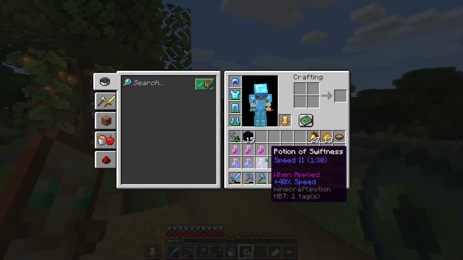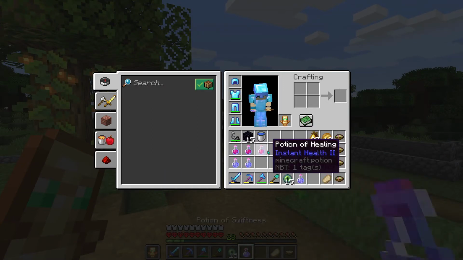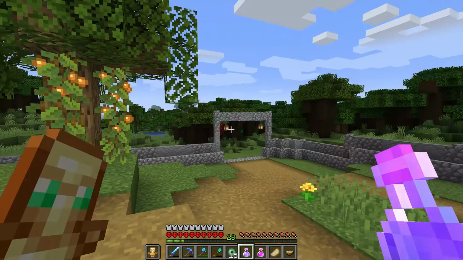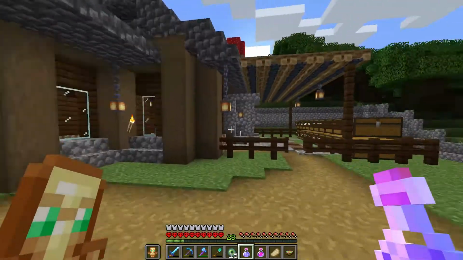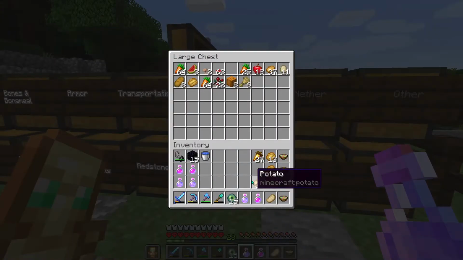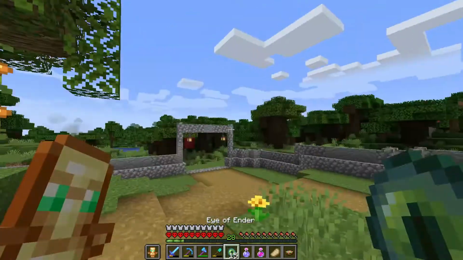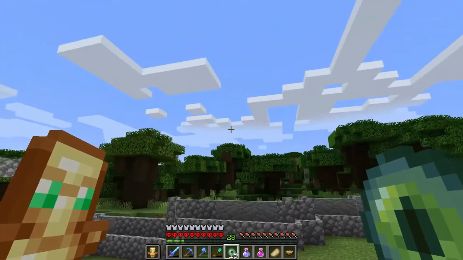And so, with a bit of extra prep work and a bit of extra resources gathered, I was finally ready to set off. I made some swiftness potions, some extra food, I grabbed some extra things, and in which case I was ready to throw my first ender pearl, which happens right about now.